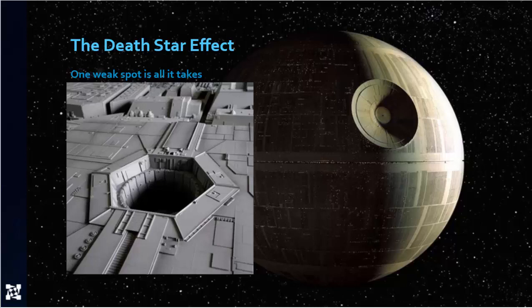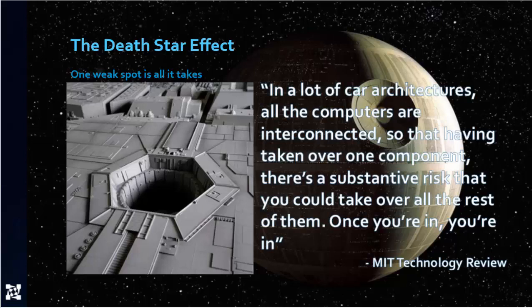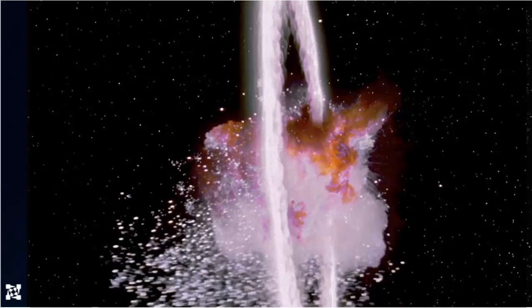And what we see from MIT Technology Review is we know that everything is interconnected today. Like I was saying, my headlights on my newer car are connected into the bus. My air conditioner is connected into the bus. My transmission's connected into the bus. My emissions control system is connected into the bus and connected to things like the transmission and steering. And the point is that this makes risk much, much greater because a tiny thing can often lead to a much bigger problem, like we saw with the Death Star, right? Catastrophic results at an entire system level.